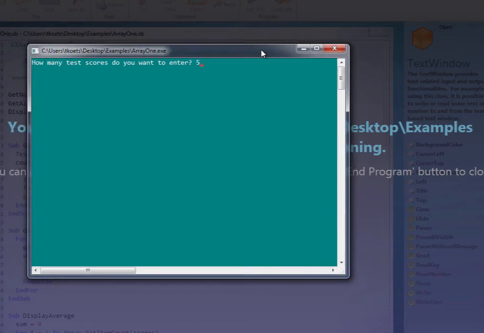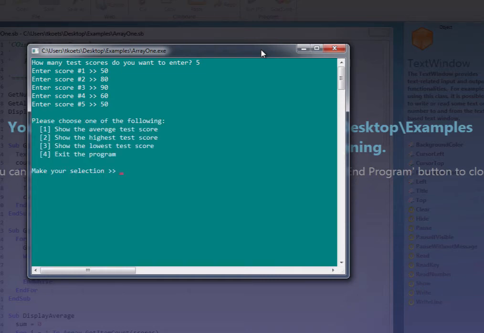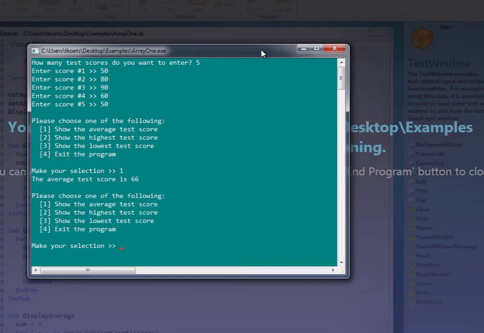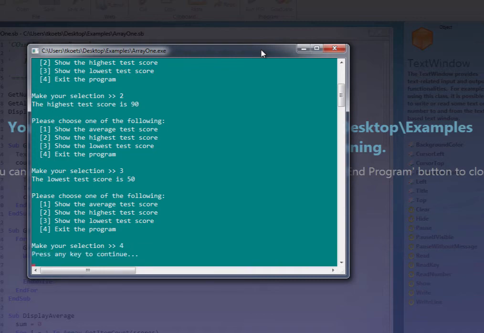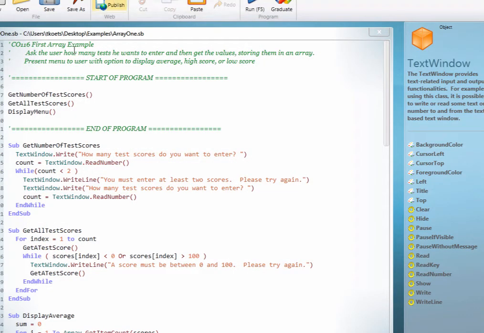So you want to enter 5 scores. You put each one in, then a menu comes up. You can say, show me the average, show me the highest score, show me the lowest score, exit the program. Okay, so in the start of the program, I call get number of test scores.